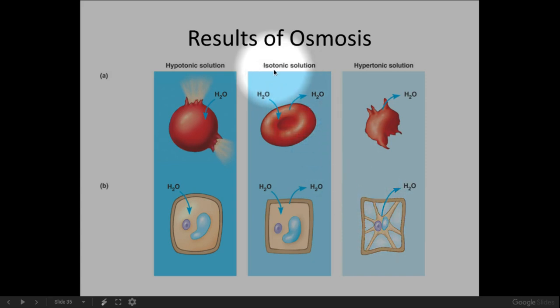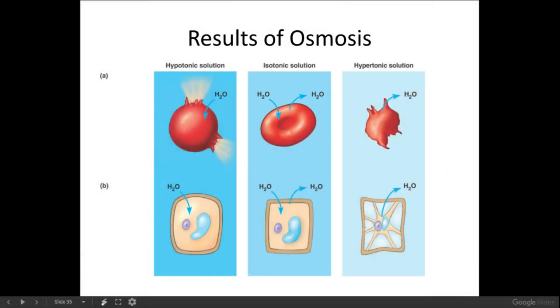And in an isotonic situation, you have equal water coming in and out the cell into the solution because you're in an equal solute environment. Therefore, you have an equal water, and therefore you're at equilibrium. So hopefully this has helped you sort out the differences between hypertonic, hypotonic, and isotonic solutions. Please review these because these seem to be some of the difficult terms that students struggle with in this topic.